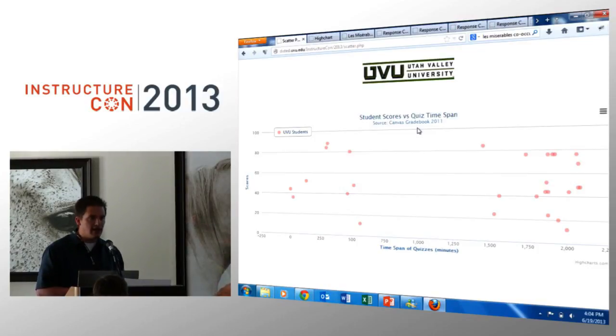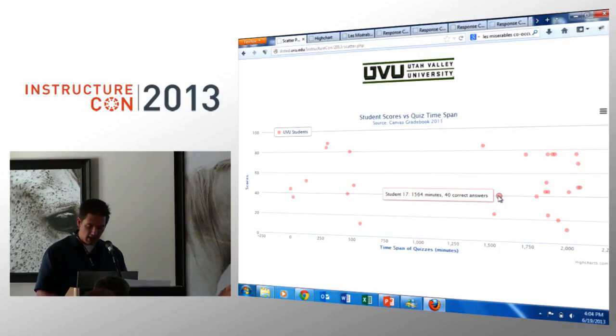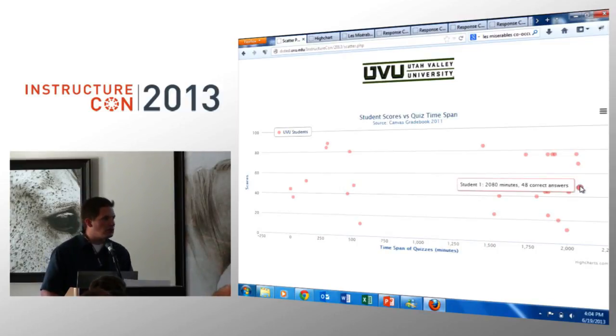So what we did instead was set the first student submission as minute 0. And then the rest is indicating how many minutes elapsed from that first student submitting. And then, as you can see, I mouse over, I get the student name, their score, and how many minutes elapsed. From this visualization, we can see 3 data points of interest. These two students, and these two students who submitted in close proximity to each other.